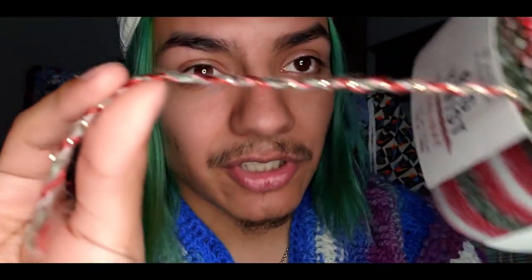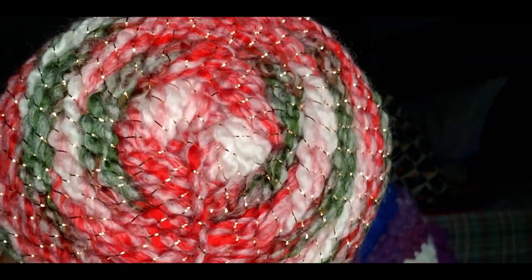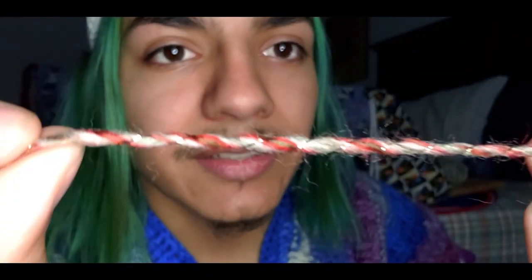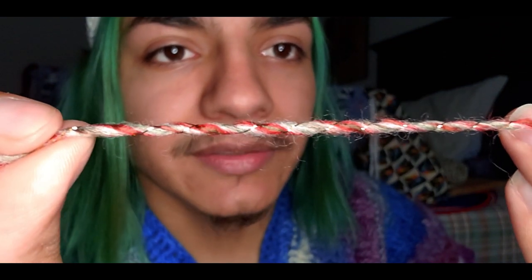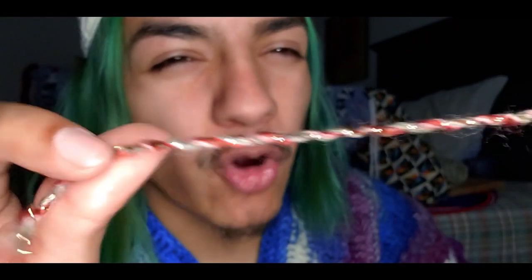These yarns are so beautiful. I think this is my favorite — this is Big Twist Holiday yarn: 98% acrylic, 2% polyester, 175 yards, 3.5 ounces, 100 grams. It is a roving-style yarn with metallic wiring holding it together. You can feel the metallic wiring right off the bat — it kind of has a gay homespun type of feel to it.